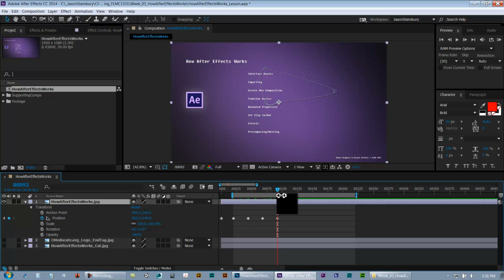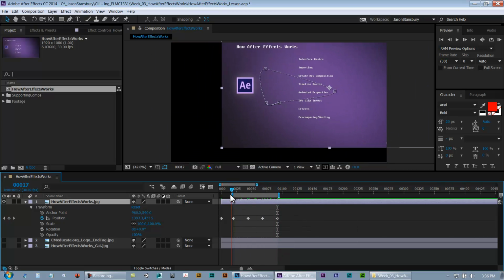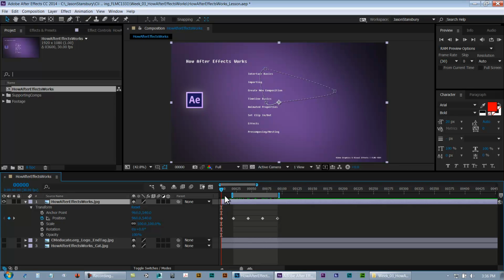I'm going to hit the letter N, as in no. And of course I want it to be at the beginning, so I'm going to go all the way home. You can hit the home key and do that. Depending on where your cursor is, hit home, it'll jump to the beginning. I'm going to hit the letter B, and now I've queued up my cue.